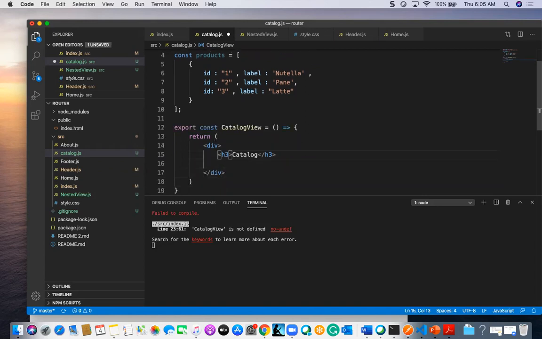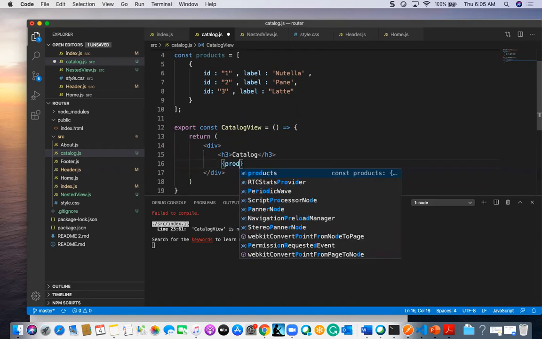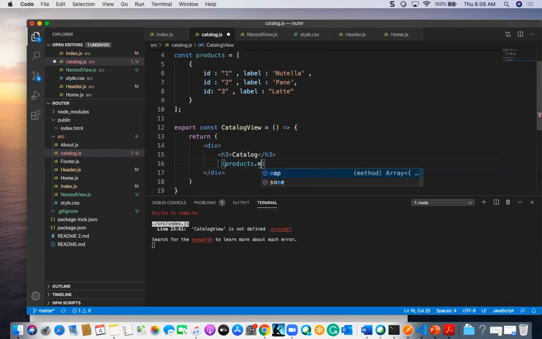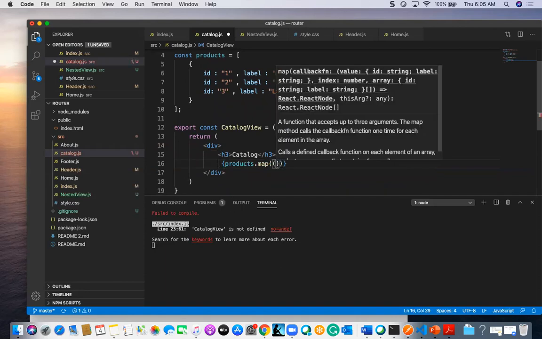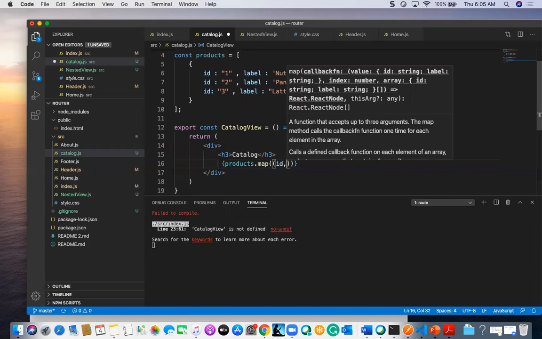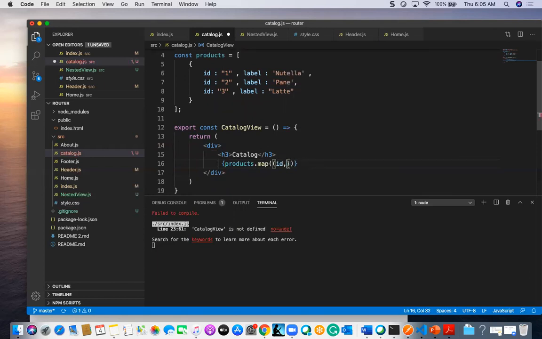Now you can give products dot map. Here I am giving ID comma label, and these two are variables.